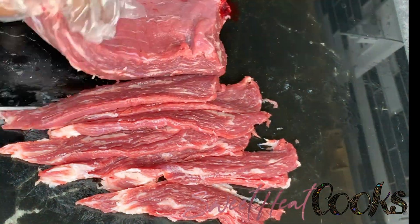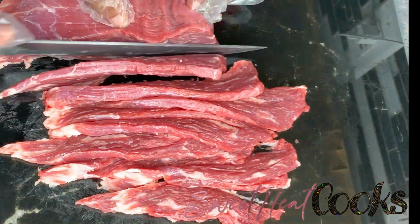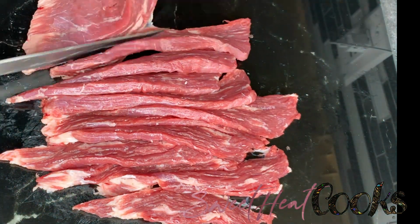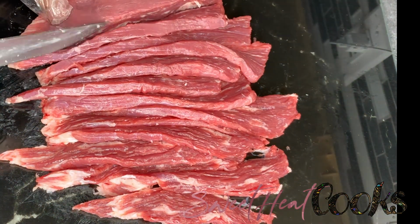But you already know that I cleaned the meat with some lemon juice and water. Then I'm going to cut it into thin slices to make sure the meat gets tender. And after that, I just cut them in half because I didn't want those long slices.